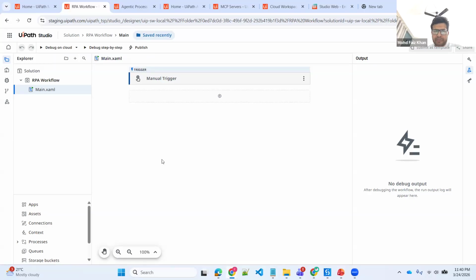Apps will run under the UiPath ecosystem only. Or you can publish it and access the app outside the UiPath ecosystem as well. You need to publish it for everyone so that they can access it outside UiPath. Awesome.